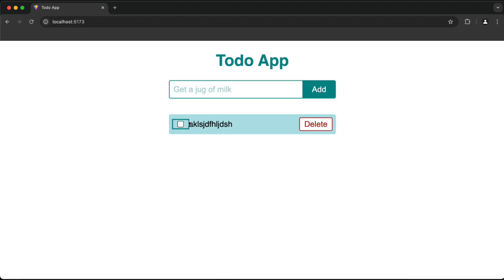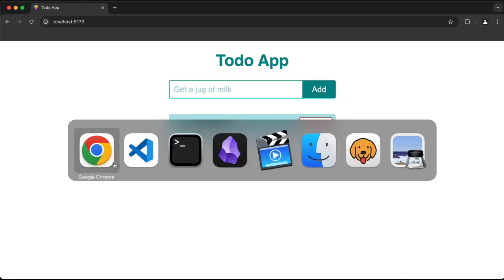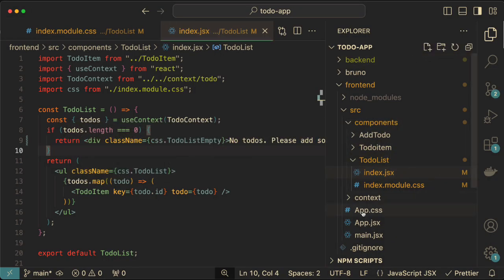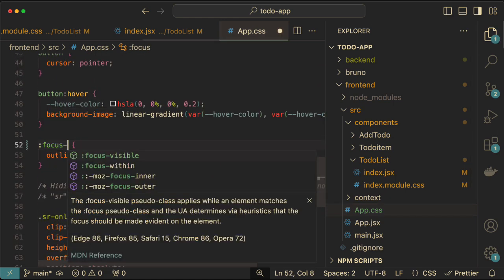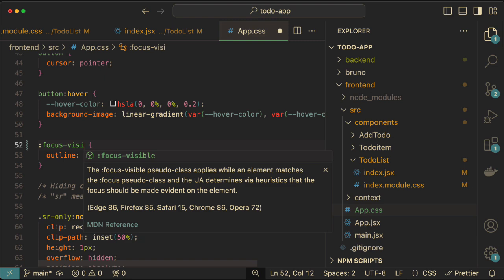Now, a quick fix for this, okay? Maybe you don't really care about the highlighting showing while you're using keyboard, right? Or maybe you do. Sorry, right here when you're clicking it. With keyboard, it should always show up. But when you're just clicking around, maybe you don't want that focus state, right? You can change this. So way over here where it says focus, we can change it to focus visible, okay?